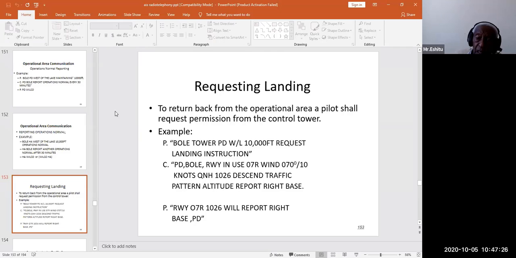To return from the operational area, a pilot shall request permission from the control tower. Now it's clear.